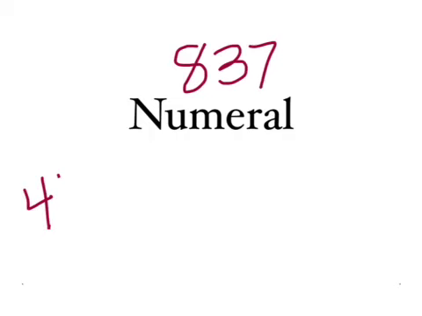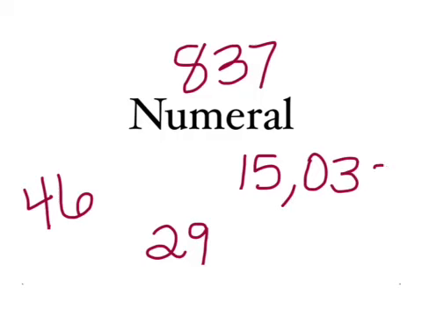We'll start with 837, and we'll talk about how this is a numeral. 837 is written in all digits—8, 3, 7—which someone would consider to be all numbers. This would be the same if you were working with 46, or 29, or even 15,032. Each of these is a numeral because it is written completely in digits.